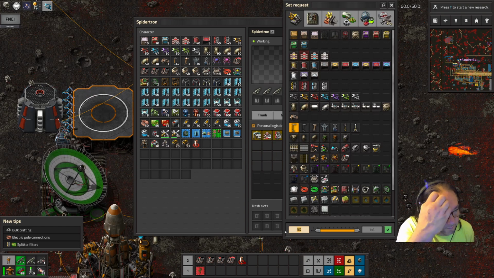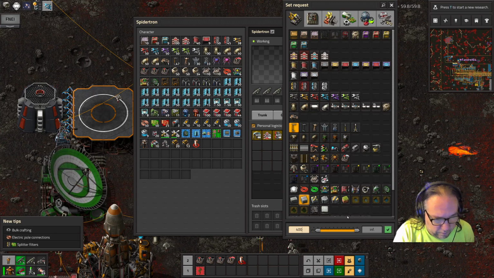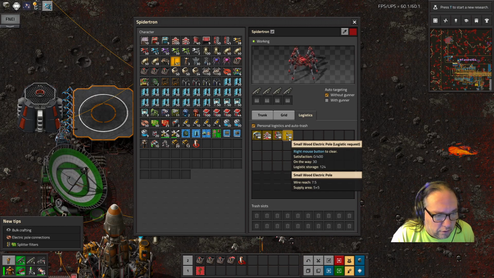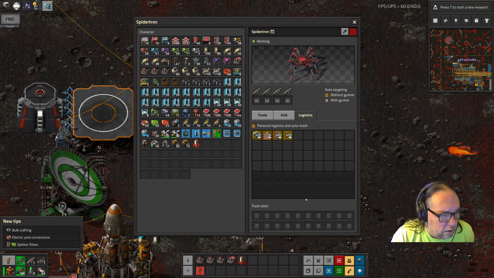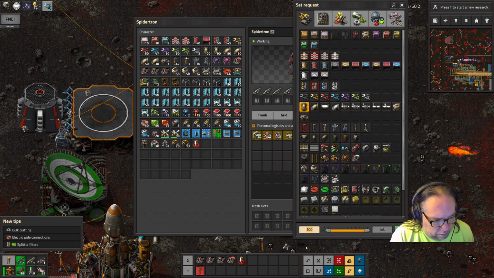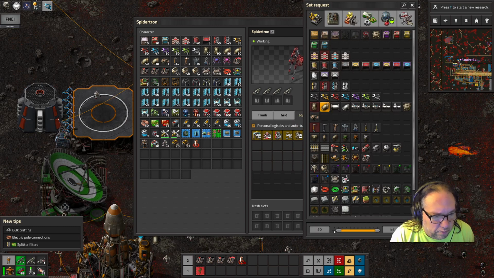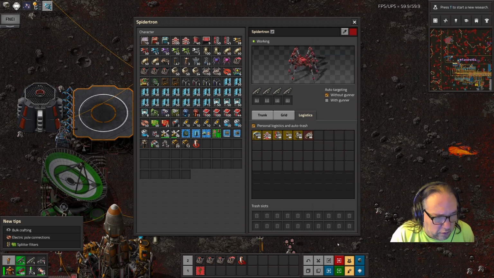Let's go 400. I don't know how many there are. Yeah, there's only 100 and some in storage, so that won't work out. We're going to want pipes. Let's go 500 pipes. We're going to go pipe to ground. We're going to go 600 of those.